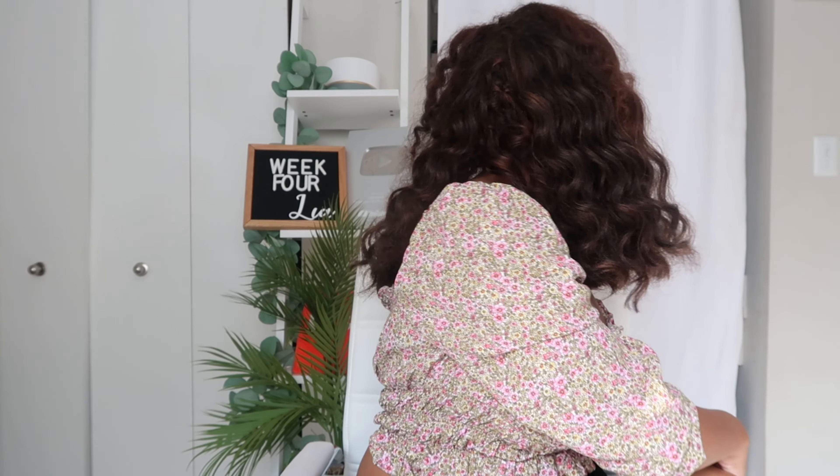So now coming on here for my final thoughts on this authentic ocean wave hair. As you can see from the sign, it has been four weeks with this hair. This is what it looks like — the front, the sides, the back — and as you can notice it has gotten a little shorter because I've been cutting it throughout. This is the first video I've filmed in several weeks because I had to study for my PHR exam.